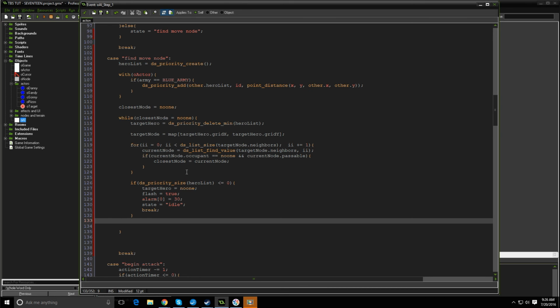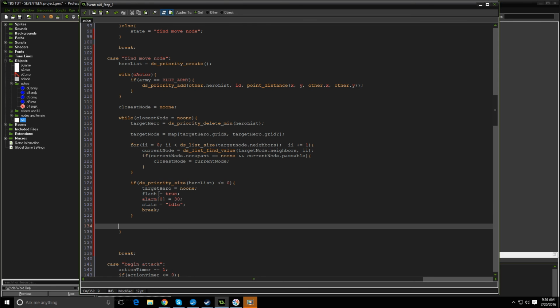So at any rate, let's hope that this doesn't happen, because all they're going to do is flash. And really, if all they do is just sort of fail their turn out, the heroes have their hands full anyway. They're completely surrounded. Not a big deal anyway. So point is, we've got our target hero. Essentially, we're ignoring our target hero. We've got the node that our closest hero is standing on, and that's what we want.